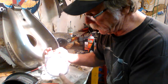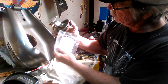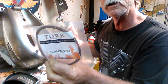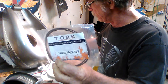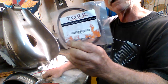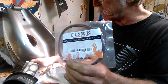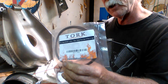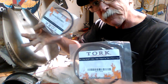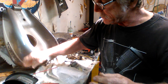And I forgot to mention, the O-rings that go around this piece are still available. I got these on Amazon, believe it or not. If you go to the dealership, they're about $30 each. If you go to Amazon, you can get the pair for like $17.95 or something. Because the price was so good, and if I bought more than $30 worth of merchandise I'd get free shipping, I bought two sets, knowing that eventually I would use them. So there I am being a cheapskate again.